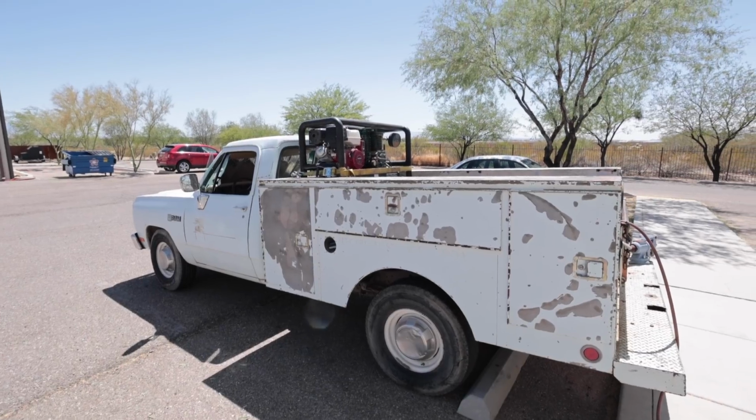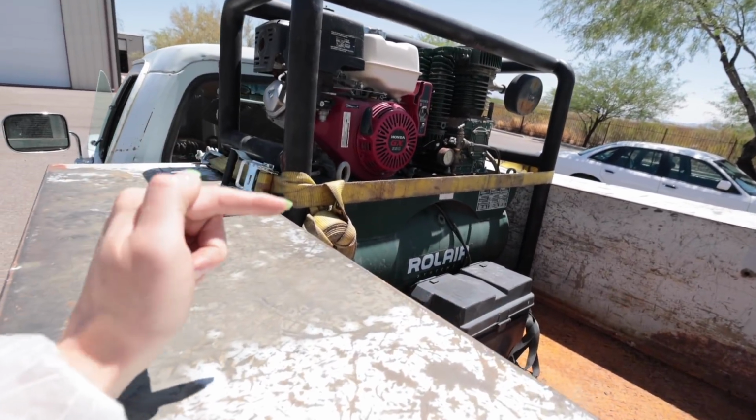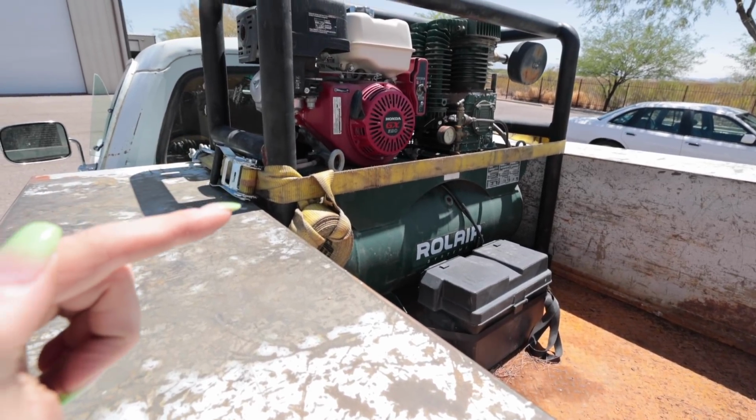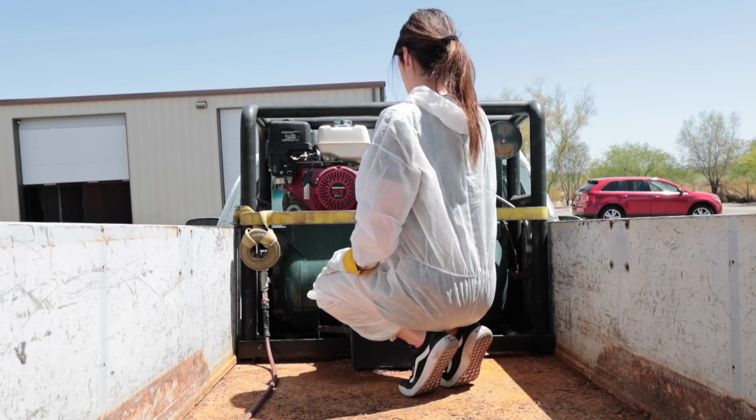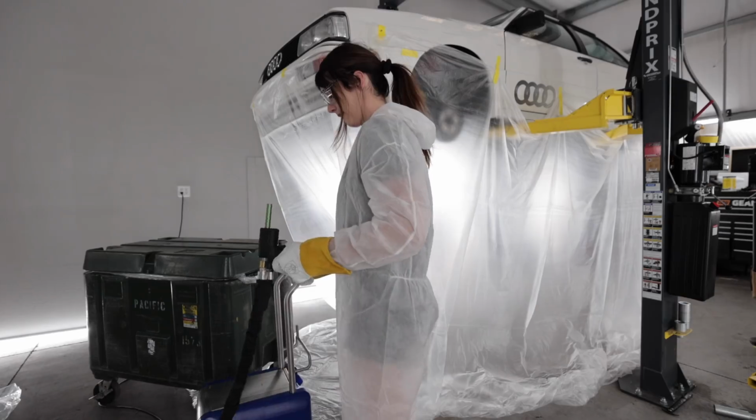Close my lid. Now, as far as the air compressor part goes, this is the main benefit I feel with this system. It only requires a max of 25 CFM. And this guy right here, I borrowed from Charlie. It's an old service truck with a 23 CFM at 175 PSI air compressor. It's just a go-kart engine. Since I personally don't have my own shop air compressor, I borrowed that one. That way I don't use their air next door since they have it hooked up to the paint booth and they have customers and stuff. But I feel that's reasonable. 25 CFM peak. Some of the other machines I was looking at were like 80 CFM.